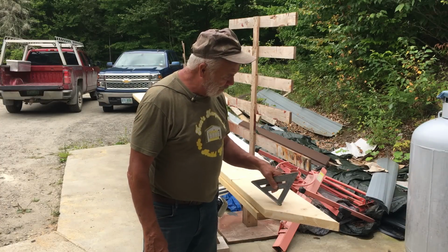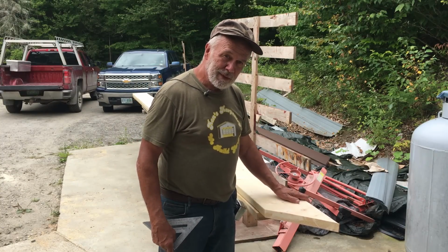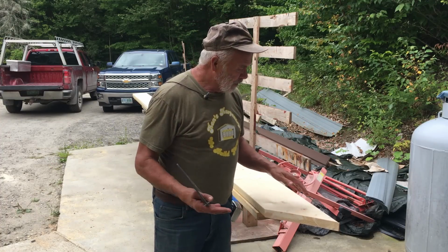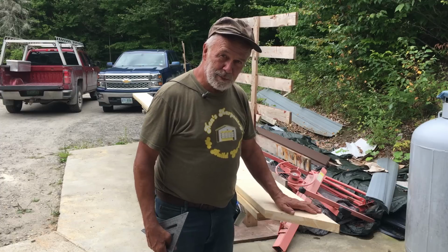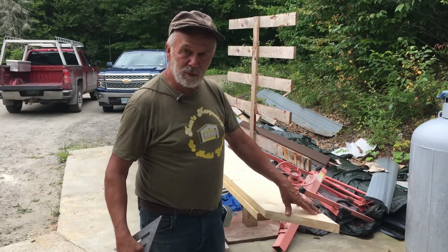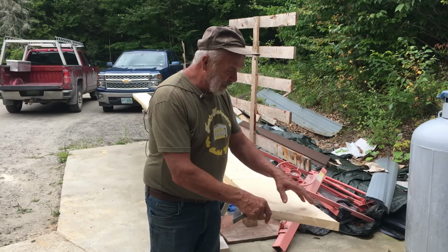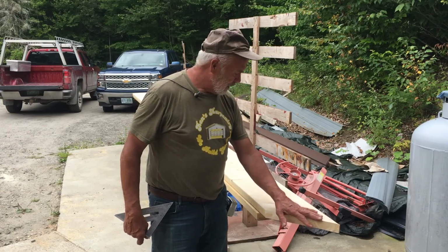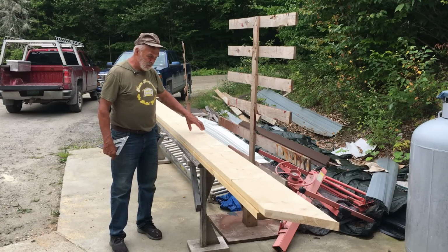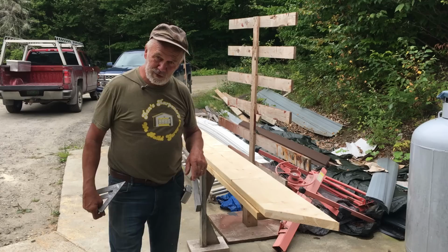So I've already taken two pieces, two 2x10s. That's what the rating would be for this size garage, being 24 feet wide. A lot of you have seen how we build them. We don't use a ridgepole. Rarely. We did on a house that we built this year, but typically we don't. We'll put the two rafters together and put a gusset over the joint. Then we'll come down to where the ceiling is, basically, and we'll run a collar tie across, so that forms a triangle that is super strong.